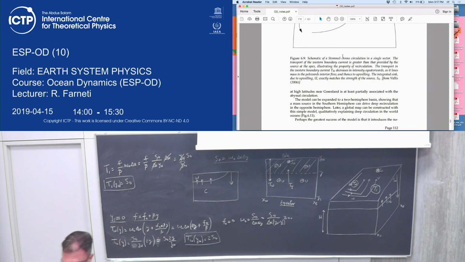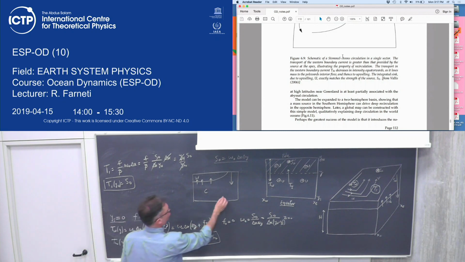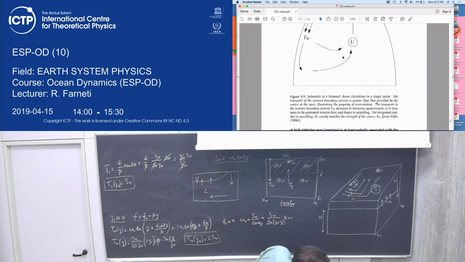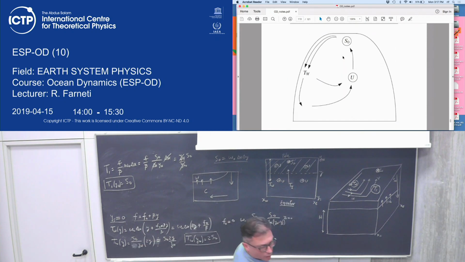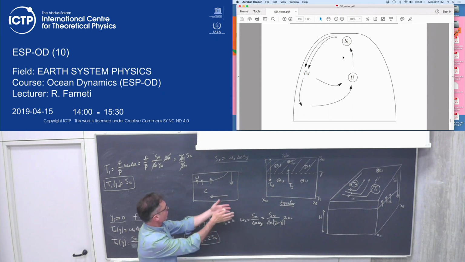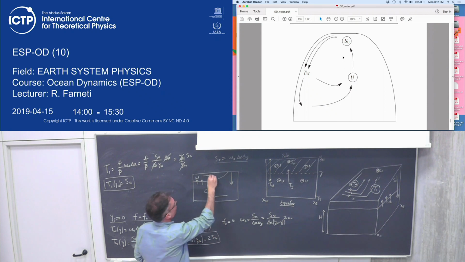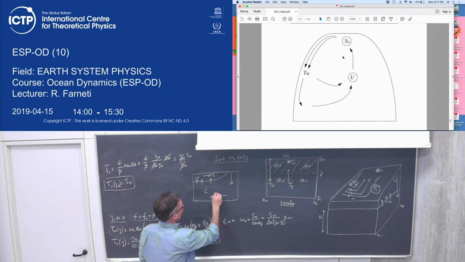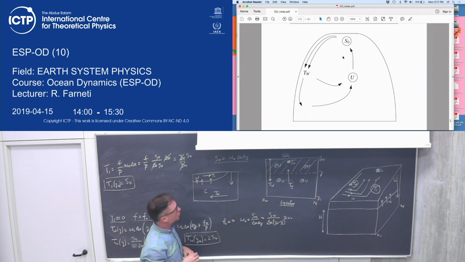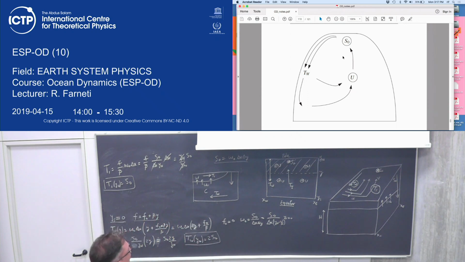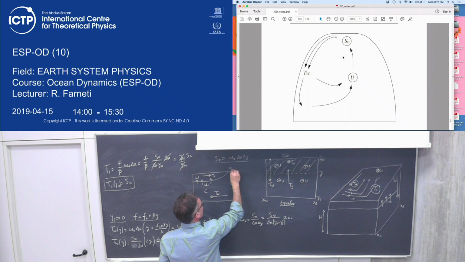Now with this very simple model we can have a three-dimensional view, and we know that this water that is going towards the equator is not doing so throughout the basin, but is actually doing it as a western boundary current at the bottom, which is that one. Okay? It's a western boundary current at the bottom that flows in the abyss, and then it is slowly upwelled uniformly and is generating an interior transport, and this will be a western transport. Okay? And this is my uniform upwelling, and this is my injection site, S0.